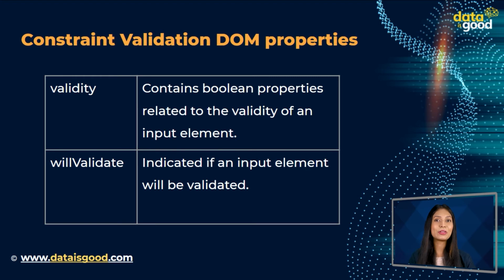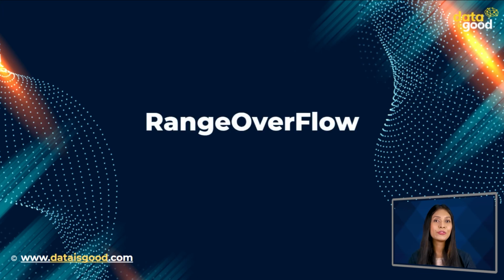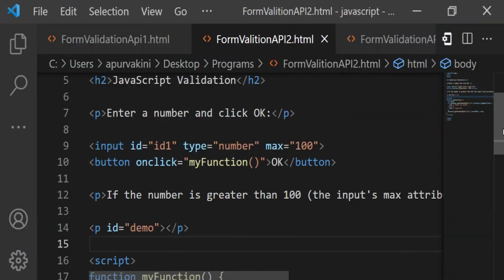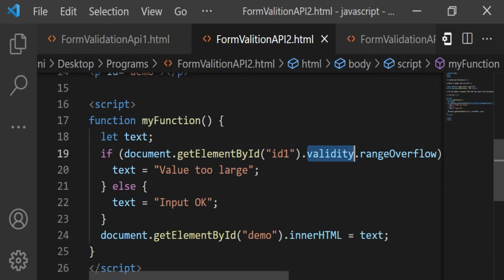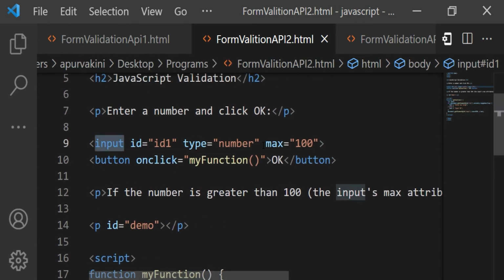Let us see a couple of examples of validity properties. The first would be rangeOverflow. Let us jump into the code. In this example, validity.rangeOverflow is applied to the input field to check whether the number is greater than 100 or not, because the maximum input value should be 100, not more than that.